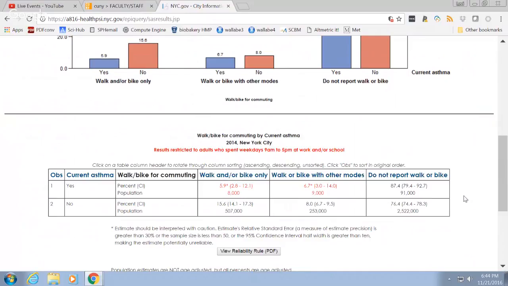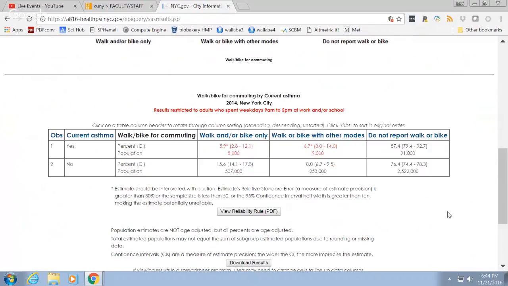What does that mean? So these are survey estimates, right? They're based on a sample of New Yorkers and then weighted up to the population of the city. So when we start breaking things down to these smaller levels, it gets a little less reliable. So all of the survey data are put through this kind of algorithm to see what the relative standard error is, what the underlying sample size is, and that sort of thing. And then depending on the relative standard error, it's mainly to do with small sample size.